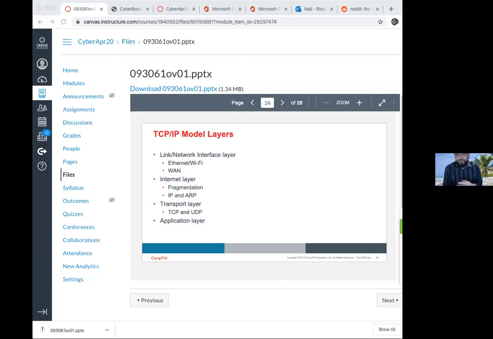So we want to think about ARP as a layer 2.5 protocol, because it walks the line between layer 2 and layer 3 in the OSI model. It straddles that line between just MAC addressing and IPs and stuff.